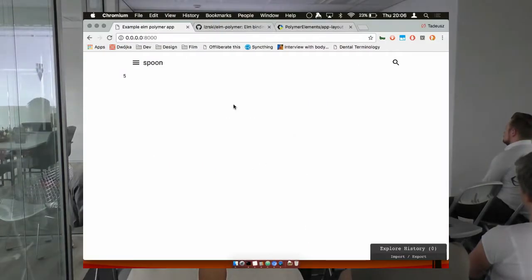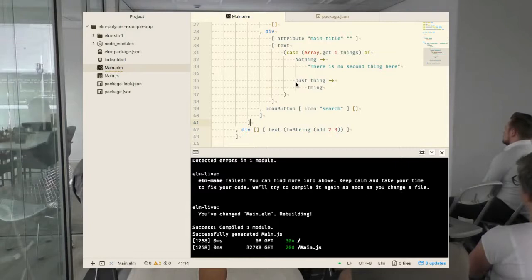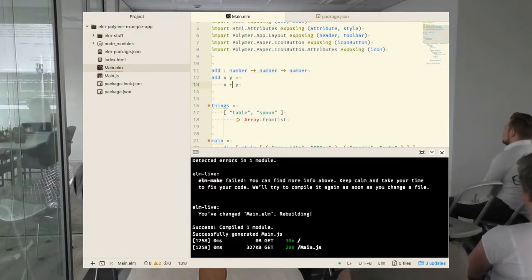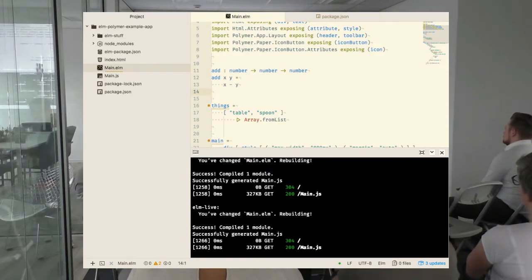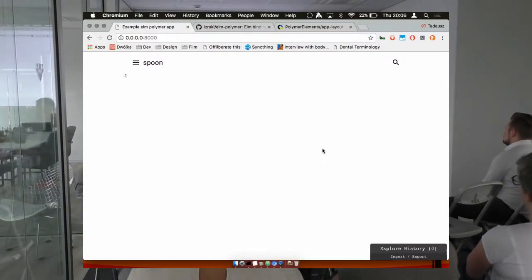Yeah, so now we have 5. But of course, if I would say that add x and y is x minus y, the compiler won't help you in that case.